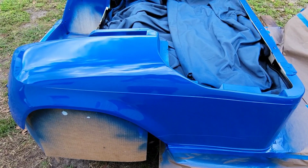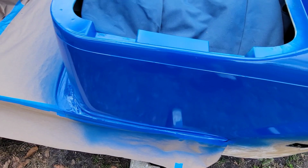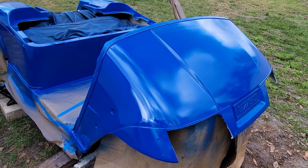All right, so I went ahead and sprayed my second coat, and it looks all right. I mean, of course, the phone's not going to show you everything. It does have orange peel to it. It's got a couple runs here and there, and like I said, there's no bodywork actually done or anything, but it is blue. And once we get some clear on it and everything is all back together, I'll show you when she's finished. I'm pretty sure she'll look good, at least from 5 feet away and over. She'll look real good. And that's the biggest thing, is he wanted it to match his blue Dodge truck. So I think we're hitting a point there at least.